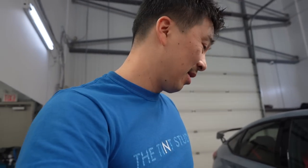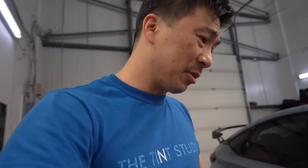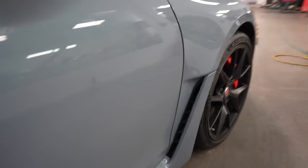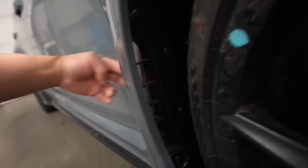Seriously, I'm not a huge fan of this car color. I think it's ugly, you guys, but maybe it'll grow on me, but probably not. Side skirts, absolutely nice too, you guys. Functional one piece, not like the old one, where airflow is gonna flow through there. Yeah, I really like this car, you guys.